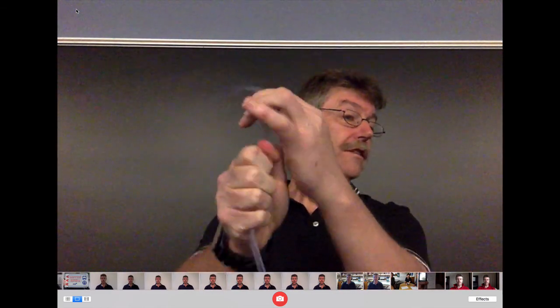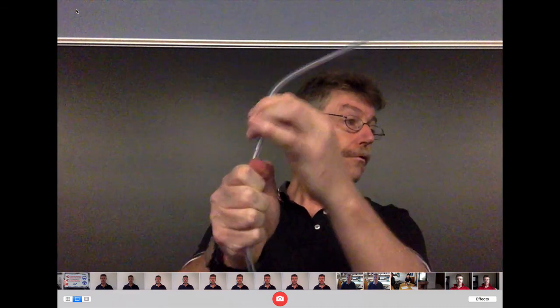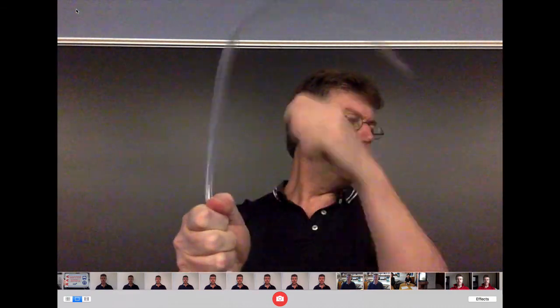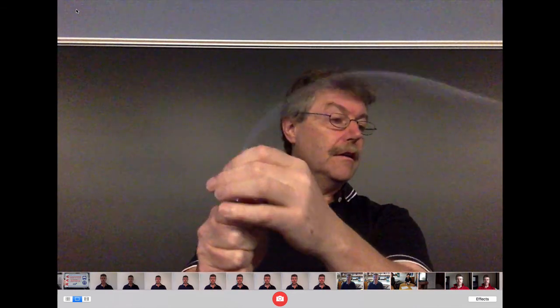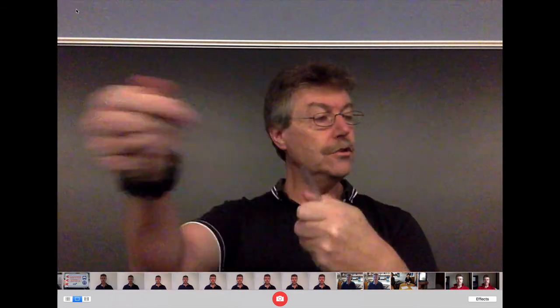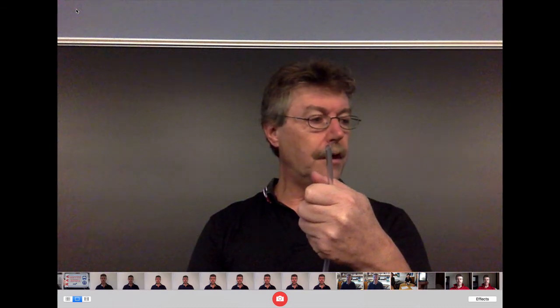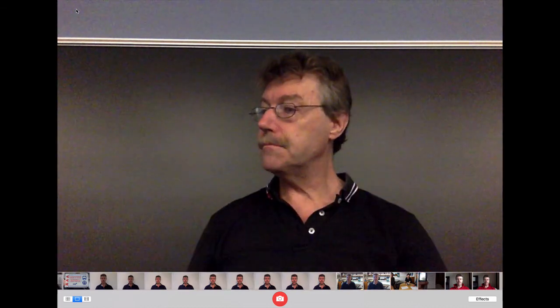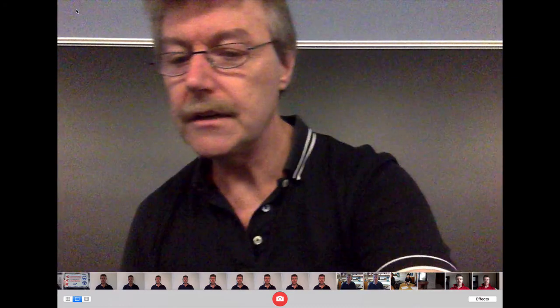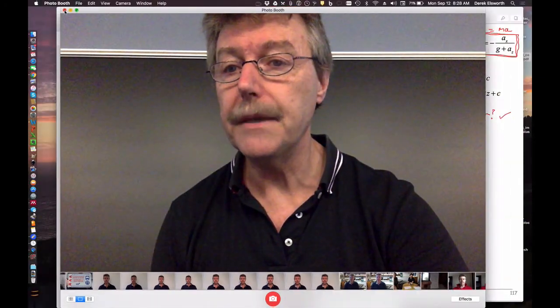All the water that's in here feels this centrifugal force, just like the cup being pulled up by the swinging piece of string with a small weight on it, and it wants to shoot out the end. If it shoots out the end, it displaces fluid from the bottom, and therefore it wants to suck fluid from the bottom, and that's basically the principle of a centrifugal pump. So that's the basic idea.